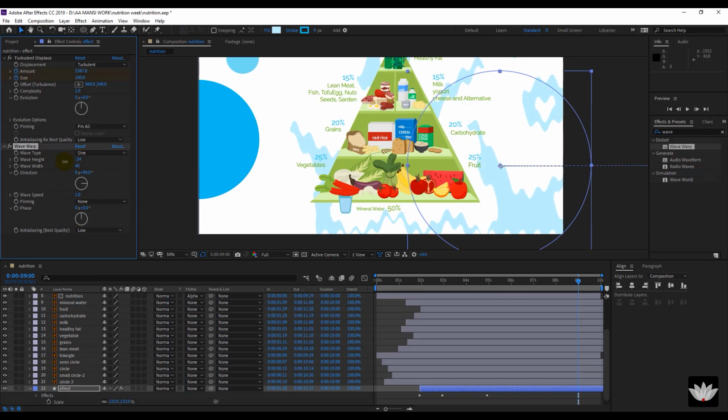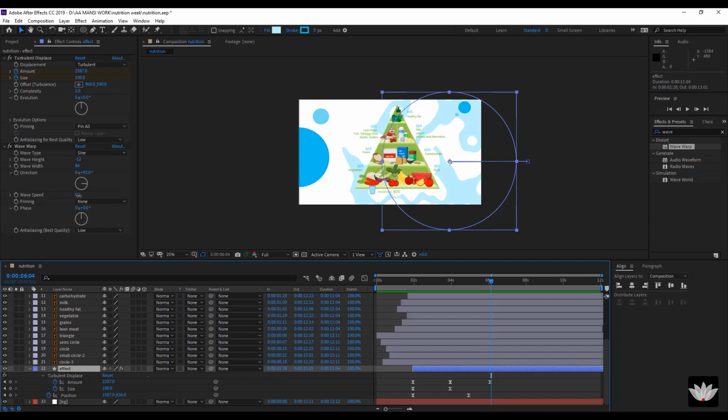Set the wave type to sine, wave height to -12, and width to around 84. And wave speed to 0.4. And you are done.